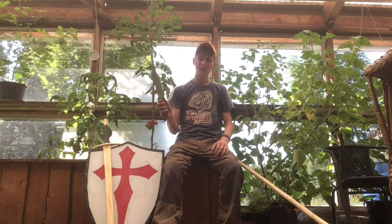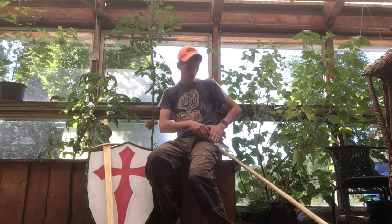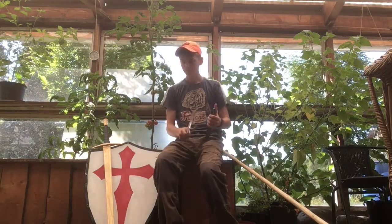So a lot of people on the internet say that the Ranger's big knife is a sax, but I haven't actually noticed anywhere in the books that they say it is a sax knife. So it can very well be another blade shape or another style of knife. But the thing that I know is that it's a pretty long knife, and they carry these in a double sheath on their side like this.